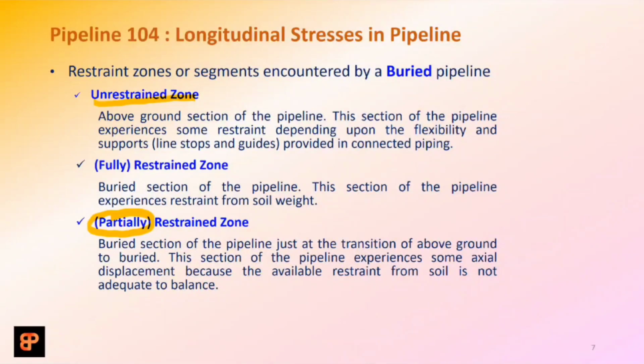From the virtual anchor point there will be some displacement observed towards the unrestrained zone. Normally the pig trap, which is connected at the end of the unrestrained zone of the pipeline, will be moving axially away from the pipeline direction, because the displacements act from the virtual anchor point all the way up to the pig trap, which is the end of the pipeline, or the start point of the unrestrained zone, or the start point of the pipeline, depending upon which direction we are going.